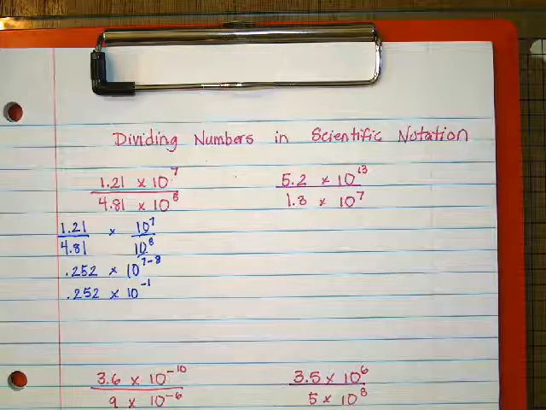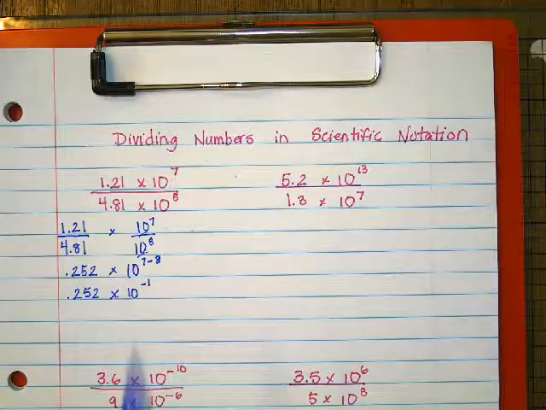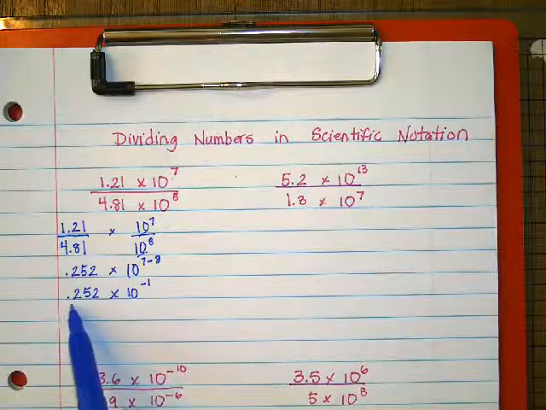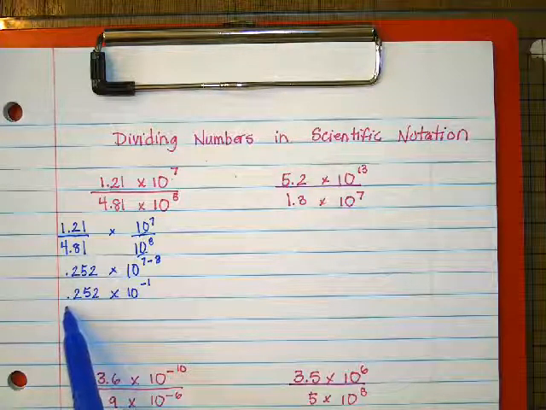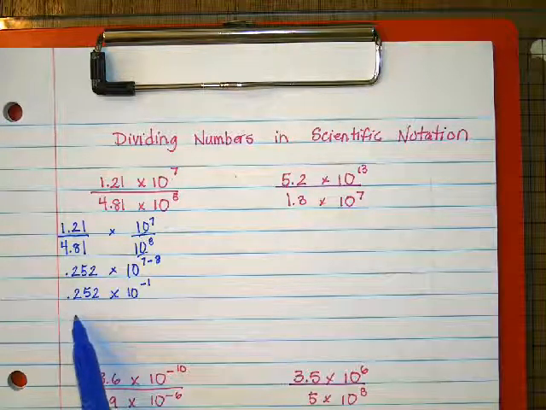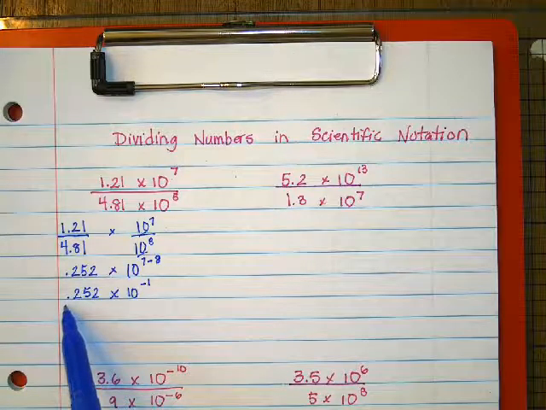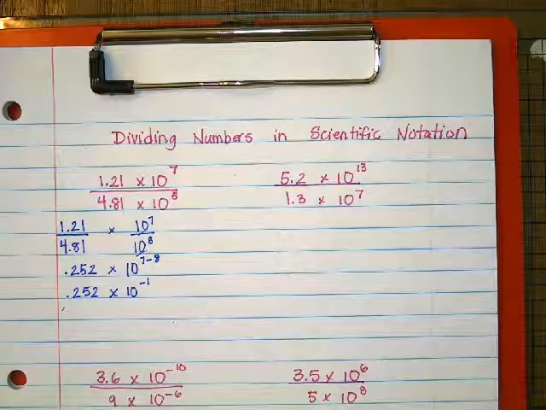Now what we have to look at is we currently had our decimal spot here. This is where our decimal is. It's like saying 10 to the negative 1 means we started somewhere on the left and we moved it to the left 1 spot. But I need to take this and move it more.